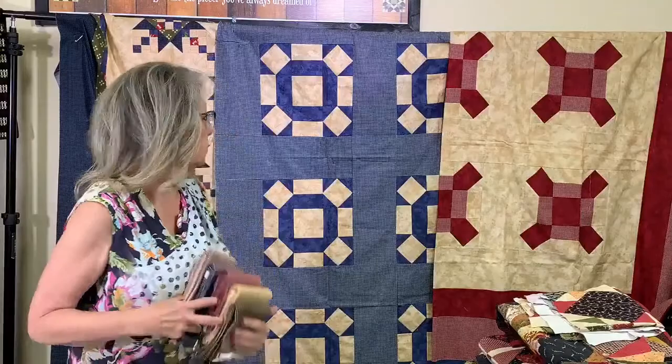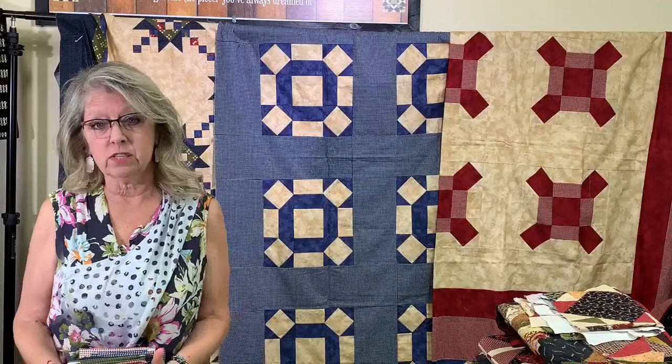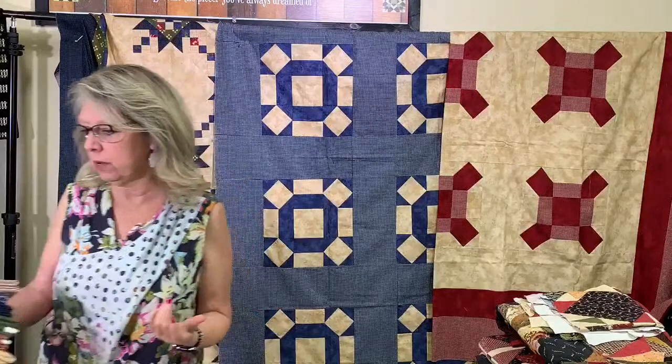We have the Village Square kits on sale — they'll come in blue unless you specify a different color. We can basically do them in any of the check colors, so if you want something different than blue, just put it in the comment section. This one has the tan tattered and torn in it — a two-yard piece — so that's a great way to get some check on sale in a smaller quantity than the three-yard piece.